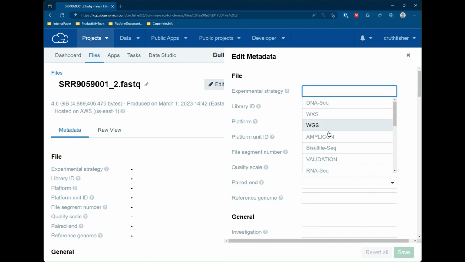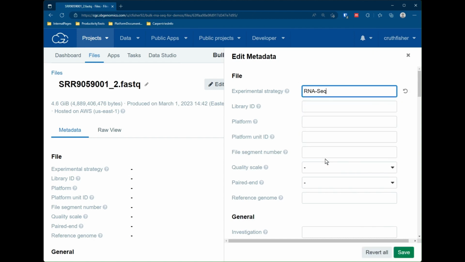You have to choose it from a dropdown. We're going to pick RNA-seq. And I know that in my naming convention, _2 means that this is the second set of reads from a paired end experiment. So I can also click paired end here. Paired end is also controlled, and click 2.